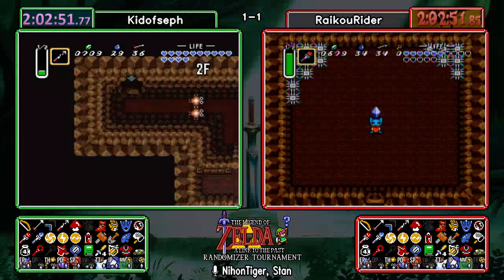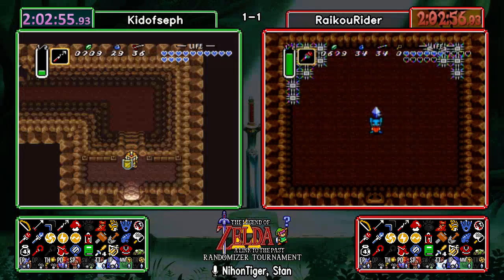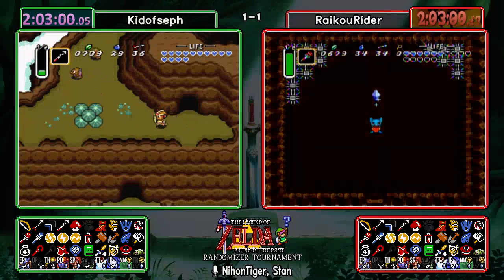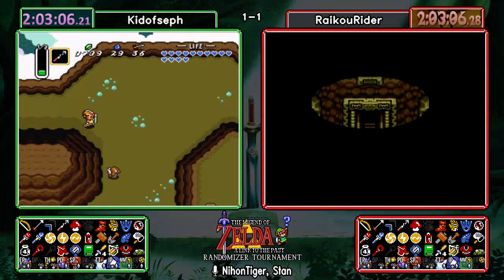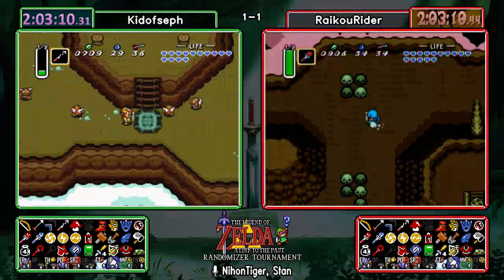I did allude to this earlier, but I think it is time. There are 22 locations within Ganon's Tower. Only one contains the big key. Get your guesses in chat. And Nihon, where do you think it's going to be for today? Well, I already popped in the chat. I have a lucky number I always like to play, so I'm going to say 12.